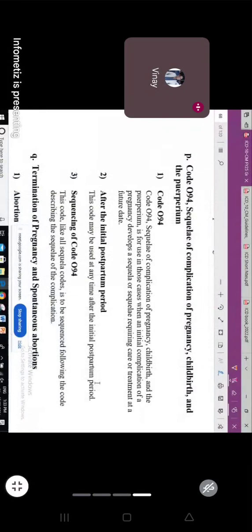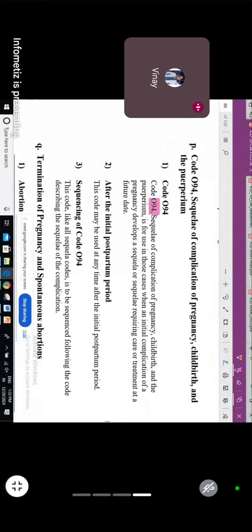Sequela of a pregnancy, O94. Sequela, remember, general guideline. Sequela, late effect. Okay, it has no time frame. And the second rule is the acute condition should be resolved. So a lady completed her pregnancy 5 years back. Okay, but now she is coming with some complication, and the doctor said this is because of that pregnancy 5 years back. You can code O94. Sequela code.